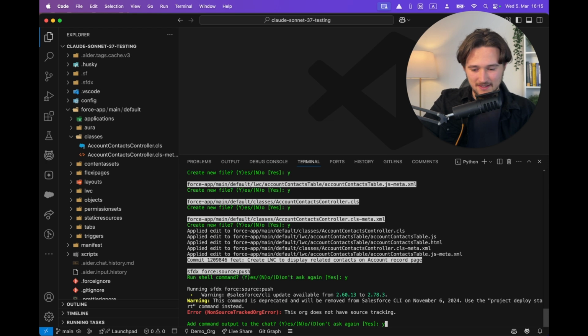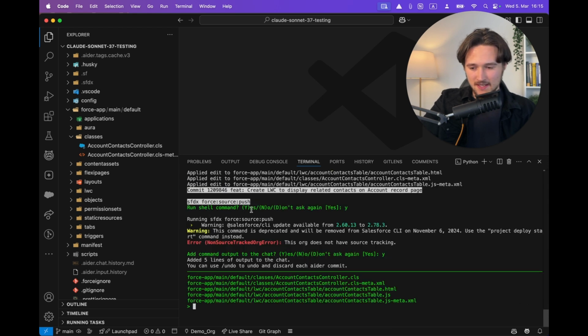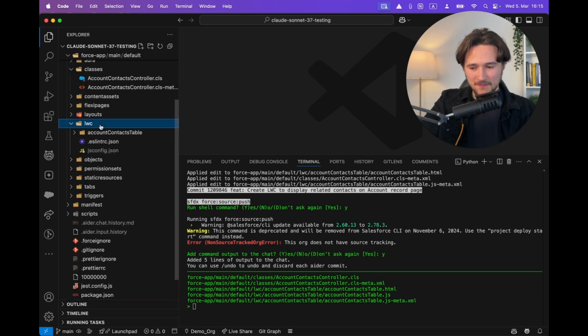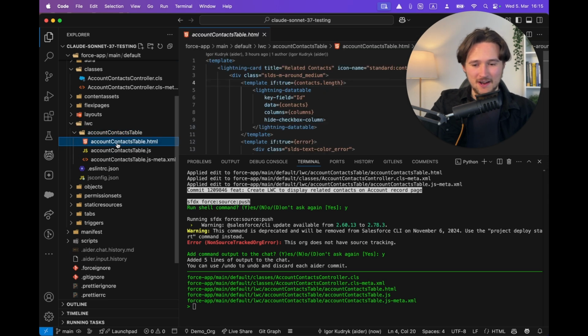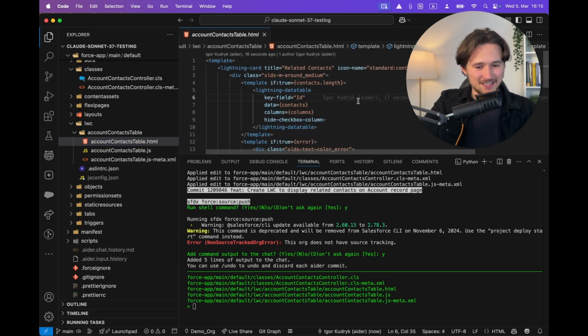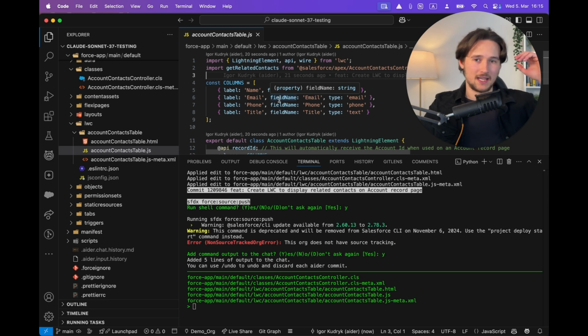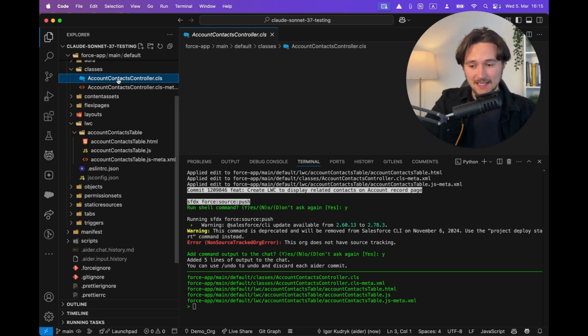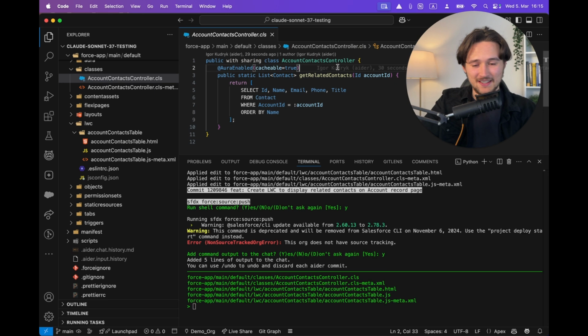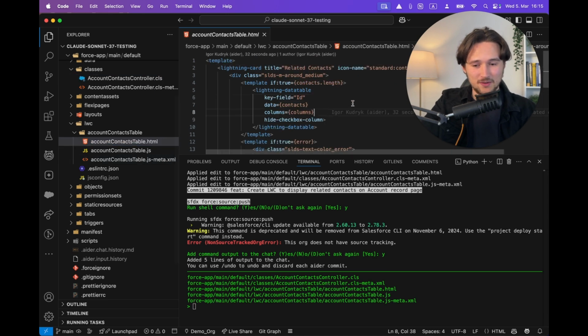Let's see. Yes, I'm not sure if that actually pushed it, because from what I tried, it's half and half. But look at this, it created it locally in my environment, the whole LWC that I asked it to do, right? I asked it to do the LWC that displays all the related contacts for an account, and it did it. It even wrote the Apex here, which is a really cool thing, to recognize that you do need Apex for that, right? So let's see if it deployed or not. It didn't deploy it.